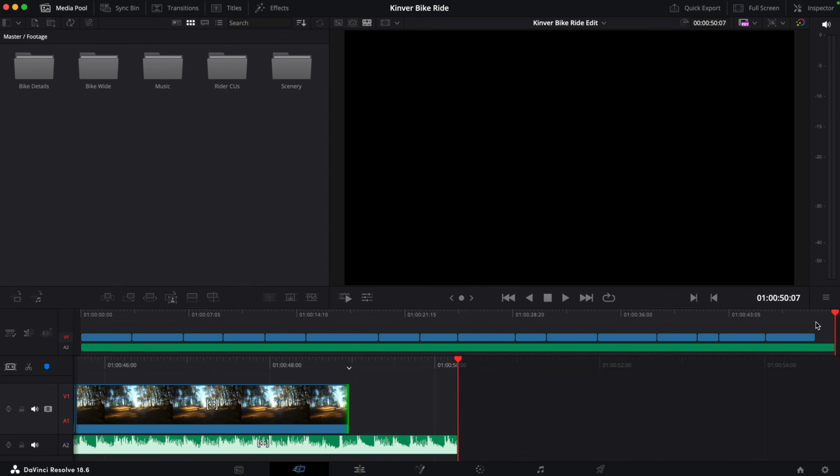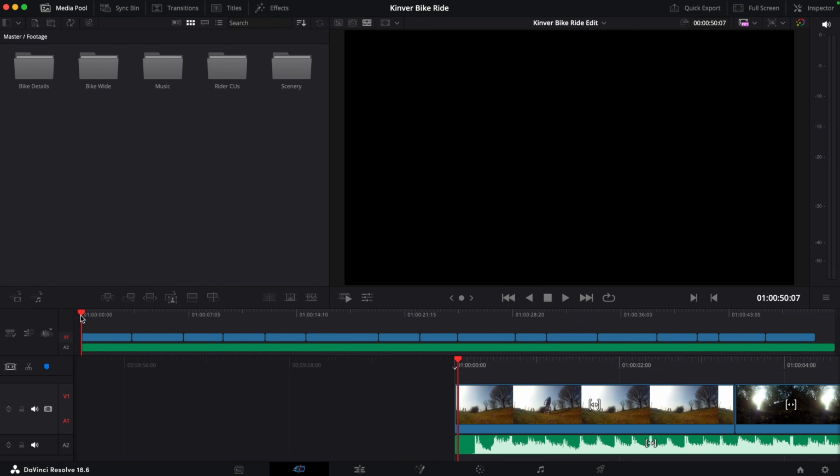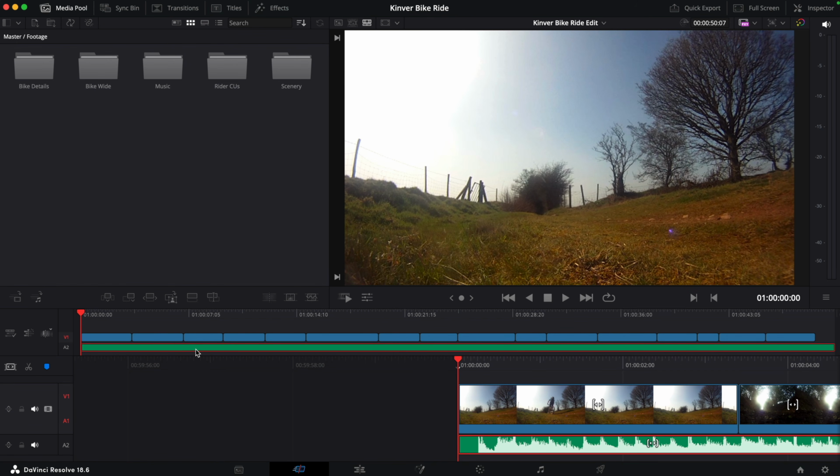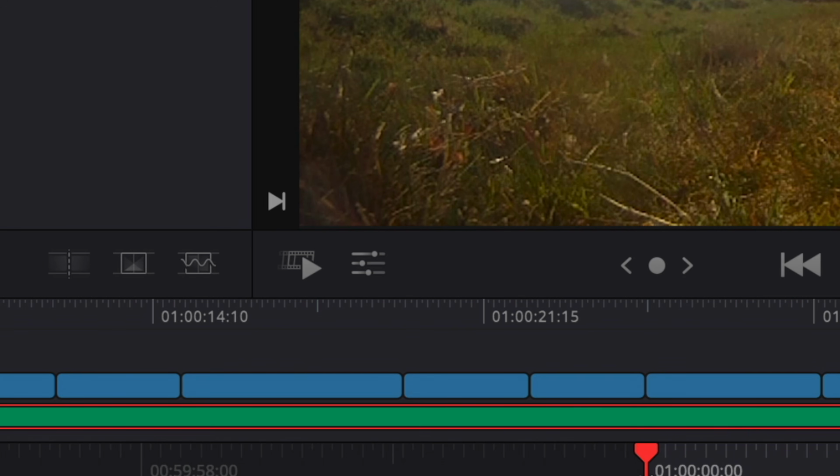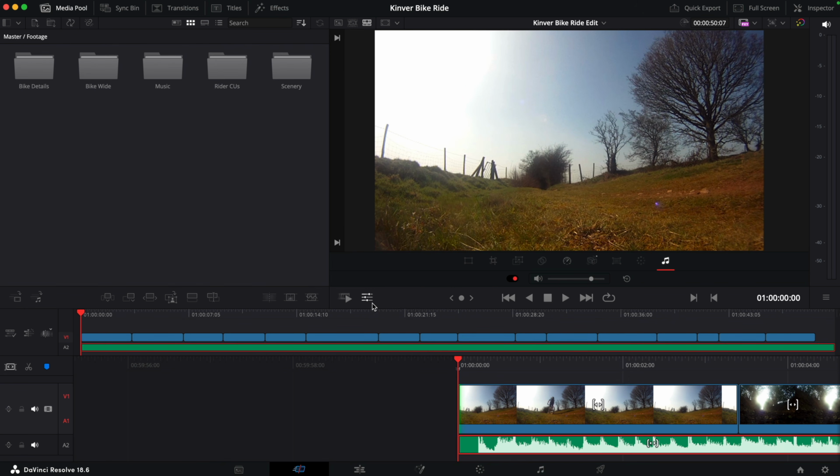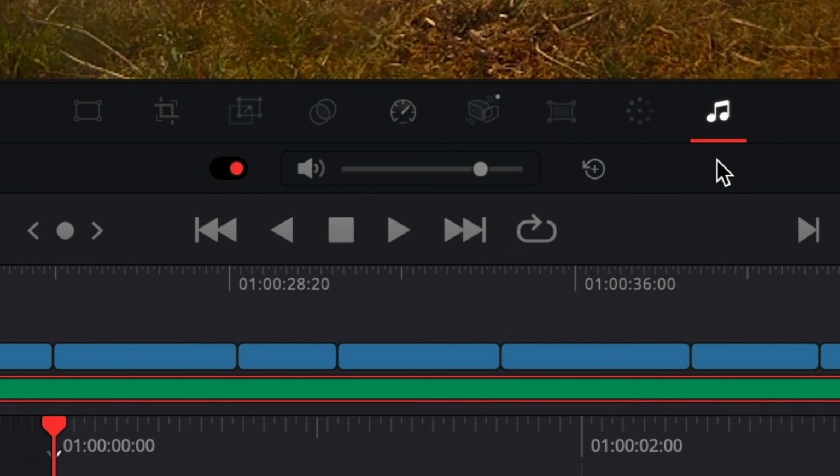Now, one of the first things that you're going to want to do when you add an audio clip to your edit is actually lower the volume of that clip so it's more in keeping with the rest of your edit. And unlike the edit page where we actually have the audio overlays in the clip, we don't have those here in the cut page, but we do have some other controls. So I'm going to move the playhead back to the beginning and select the audio clip. Now I'm going to open up my tools. As you can see, this takes me directly to the audio level because this is an audio clip.